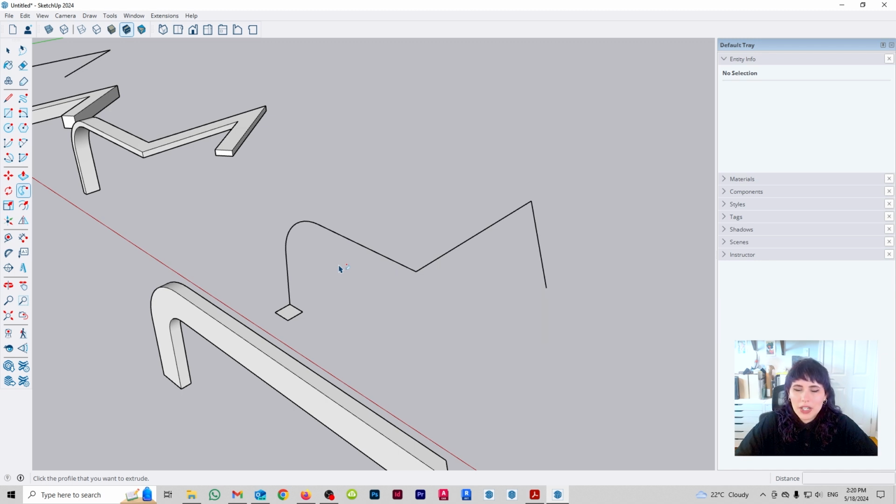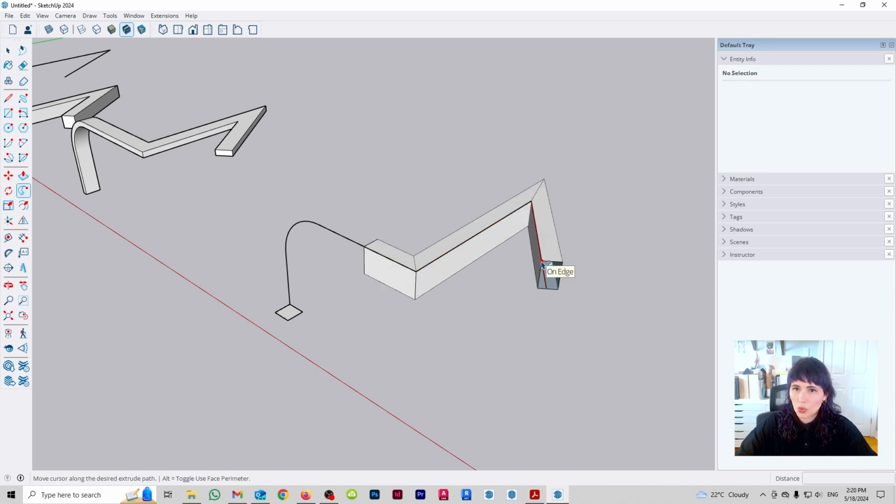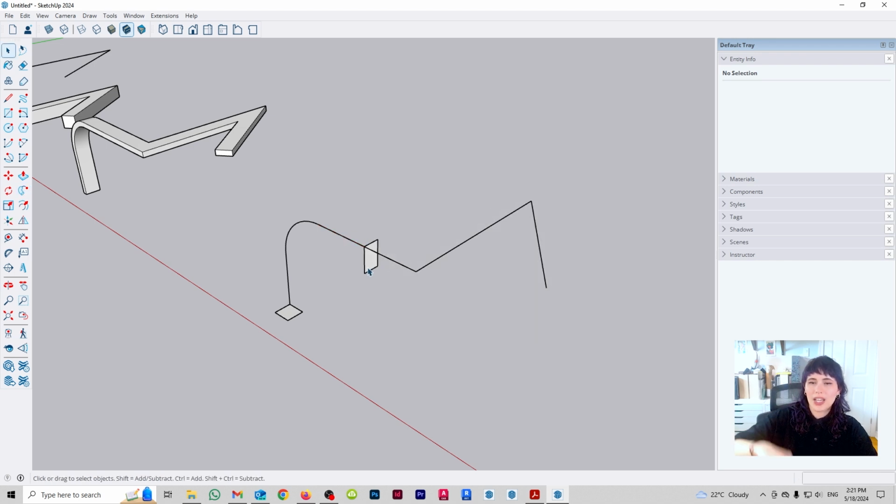It's actually giving me a warning. It's telling me, hey, if this is in the middle of the path, what do you want to do? What's happening here is that normally, if you would go manually, you would only be able to extrude in one direction or the other. You cannot go in both directions, okay? So because of this, if you're working with an open boundary, you need to make sure that your face is at the beginning or at the end.